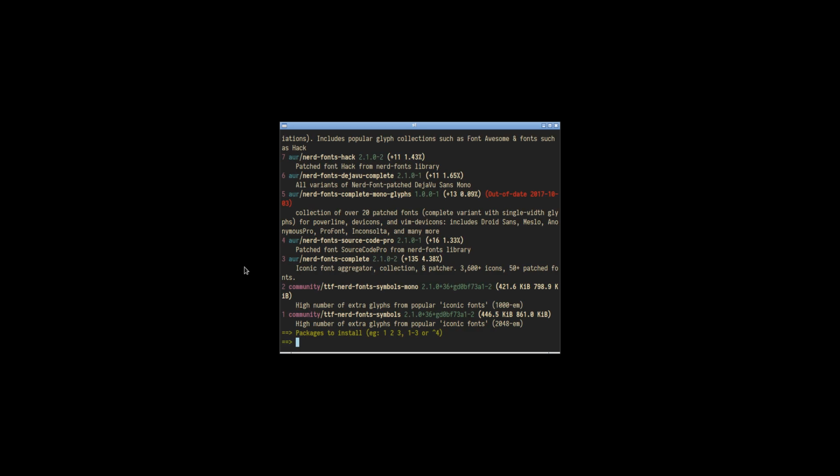Here you actually see that there are different entries. The community one, this is not the AUR package, has the TTF nerd font symbols.